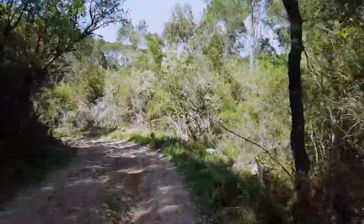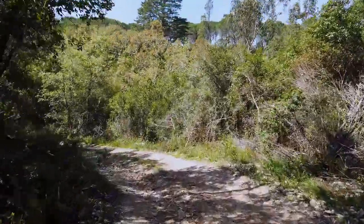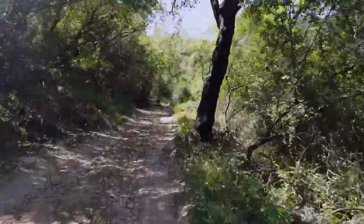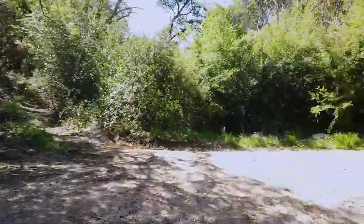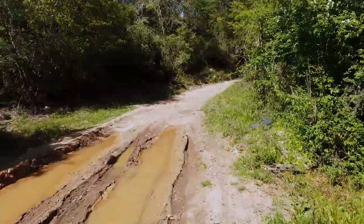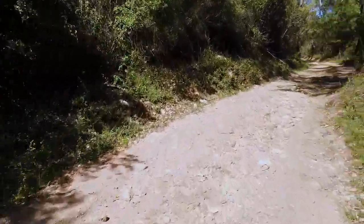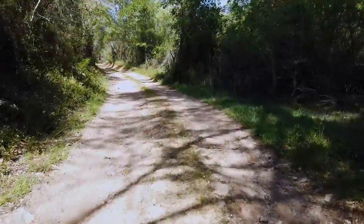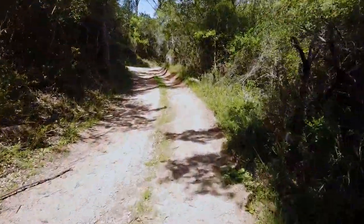Alright, we'll turn off though. Not sure where that goes. Oh, this is really washed out here. Go up on this trail side here. That looks good. Oh, okay. Let's see if we can see out of that water. Looks a little poopy. Oh, some chunky. Thank you, coming up the rock. Okay. All right.